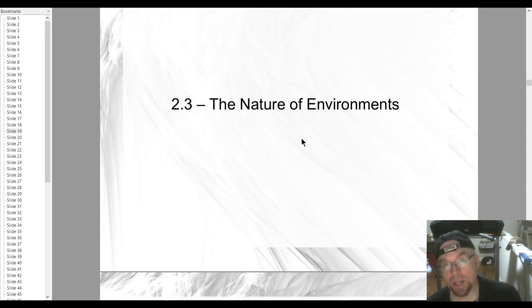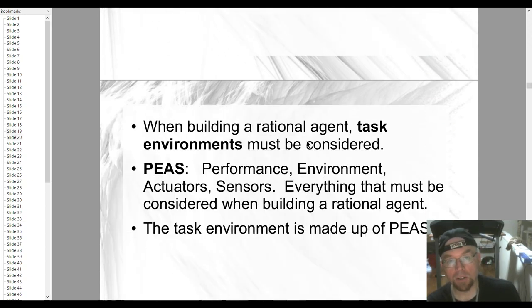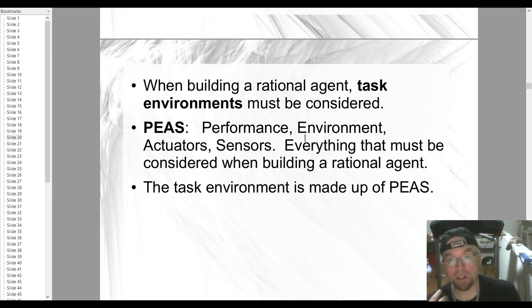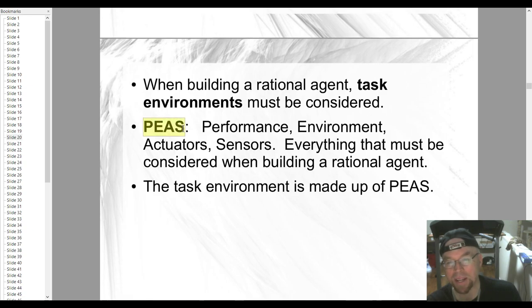That's a little bit about defining what an agent is, percepts, all that kind of stuff. So let's talk a little bit about environments. So, the definition of an agent. Now let's talk about how we can describe the environments that an agent is going to be performing in. Let me try to speed this up a little bit. So you're going to try to build an agent that's rational. You have to consider the environment in which it's going to perform, or act. The textbook refers to it as a task environment.